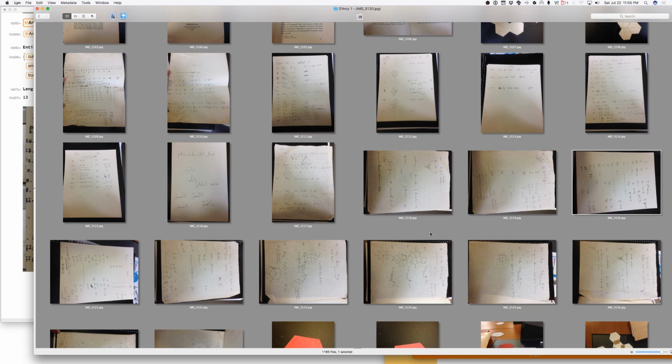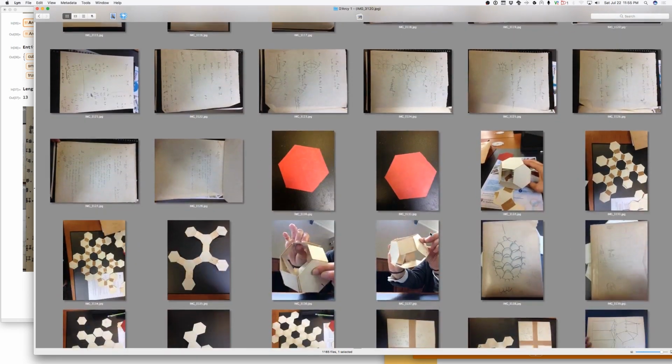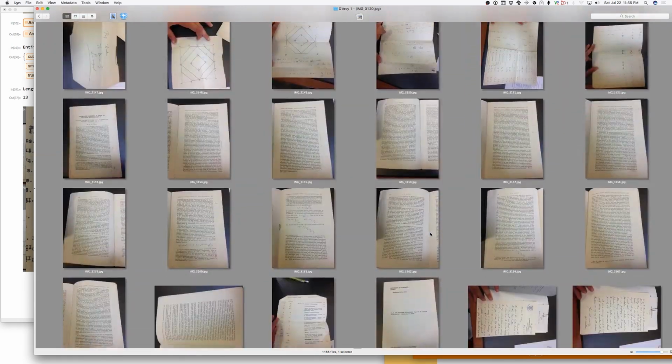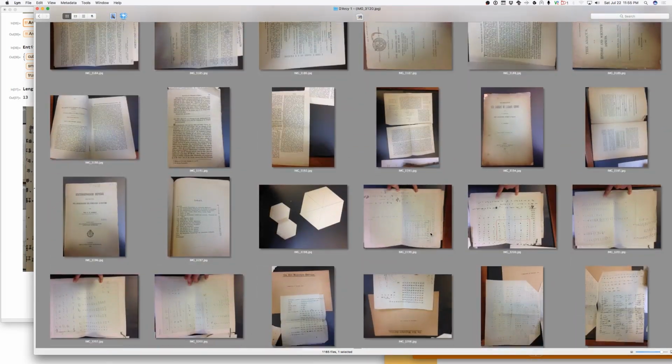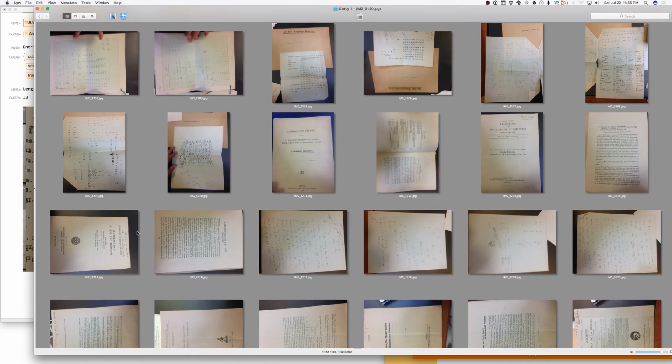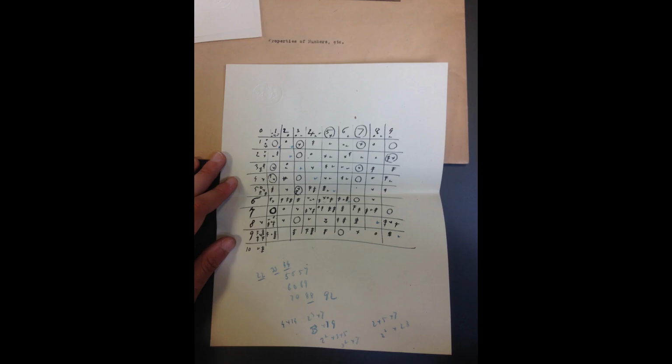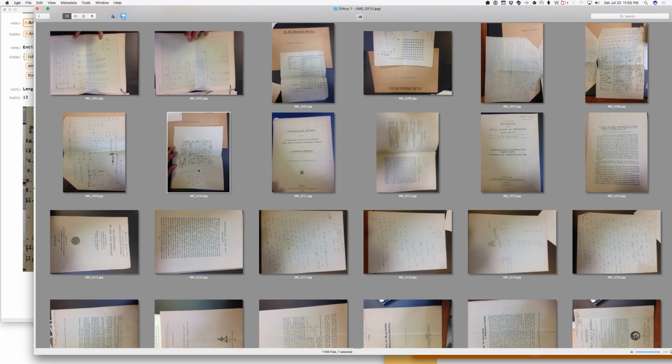Don't know what that is. Well, we're still in the polyhedron section. I want to get out of the polyhedron section. Yet more polyhedra. Gosh, there's a lot on polyhedra here. Let's find out what this is. I'm guessing that's a plot of whether there are polyhedra available with certain numbers of faces and vertices and so on. Let's see what this is.